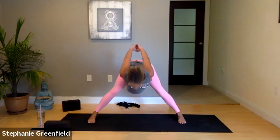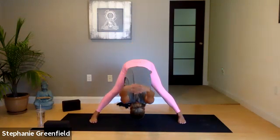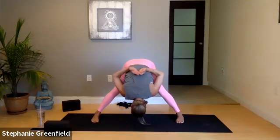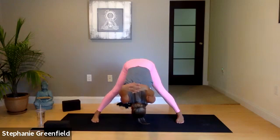Take an inhale, squeeze the shoulder blades toward one another, and then leading with the heart as you exhale, come back down into your fold. And then trying to let the arms drop overhead in whatever variation you have. Unless you're in reverse namaste, then they're staying on your back. Or if you have opposite elbows, they're staying on your back too. If you have a strap or your fingers are interlaced, let them drift toward the earth.